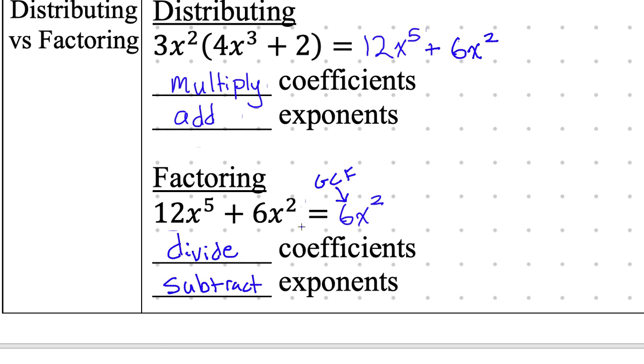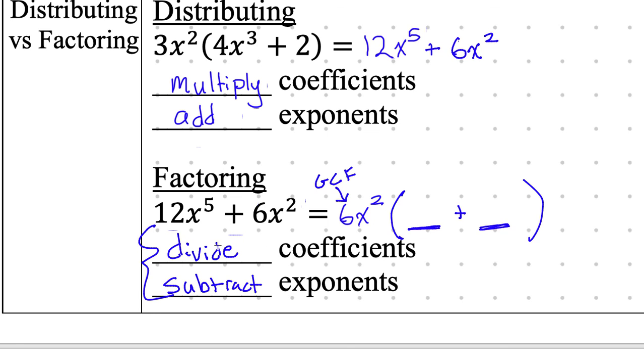We found it. Now we're going to use that tool, use the fact that it's the greatest common factor, and factor that out. So on the inside, I should have 2 terms. Terms, by definition, have a plus or minus sign in between them. I'm going to copy down the fact that I have a plus sign in between them right here.